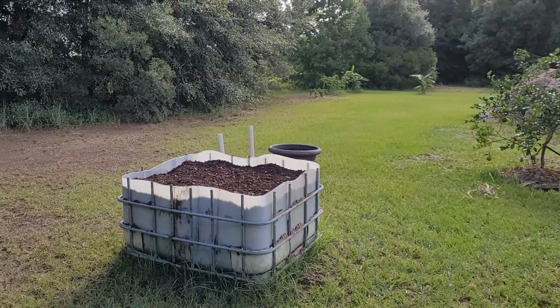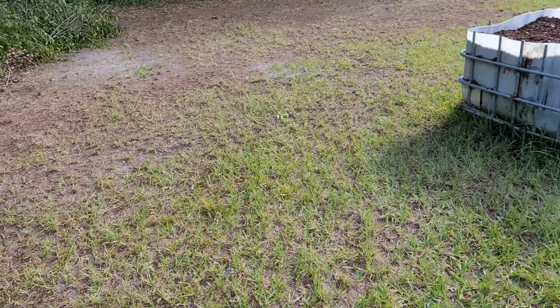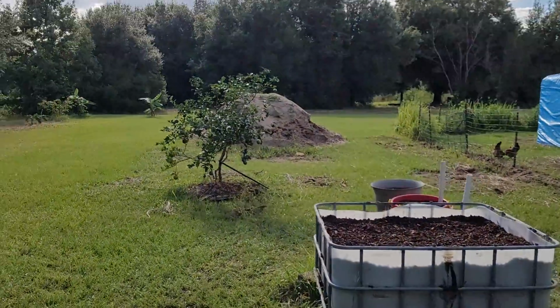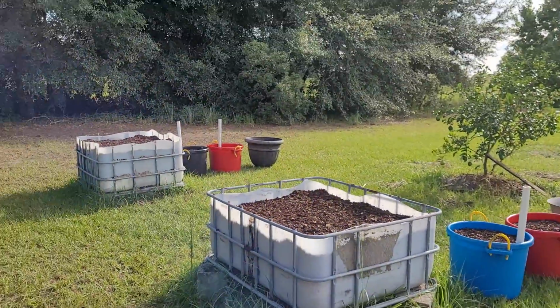But in the next few months, we're going to go ahead and get the other two IBCs. So they'll probably come out this way and not go that way. But that's how it turned out. And I got my lemon tree over there being part of it, you know. So that's how it all turned out, and I hope you like it.